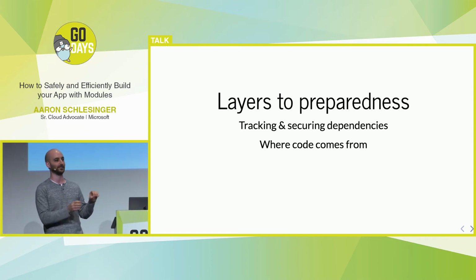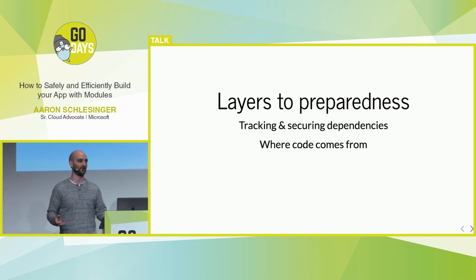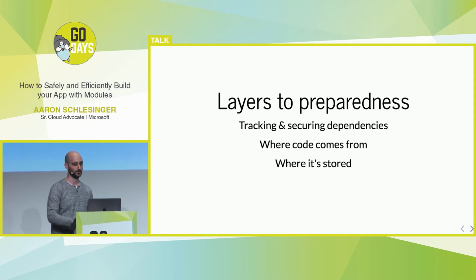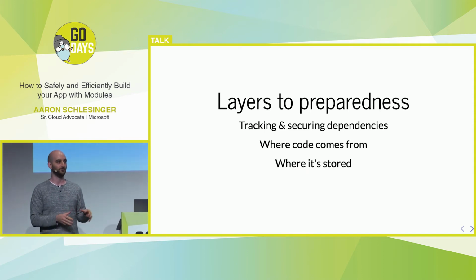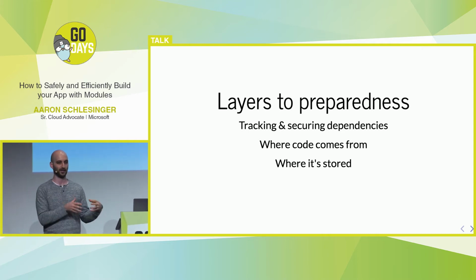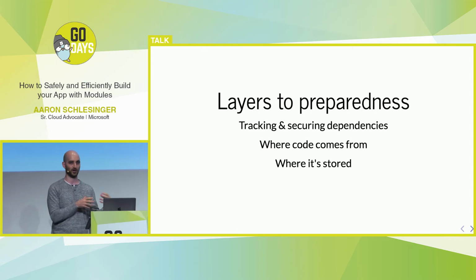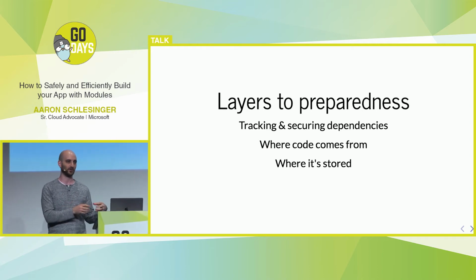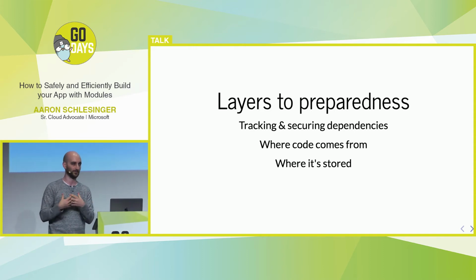Obviously, keeping in mind where the code comes from, we talked about proxy.golang.org, and we talked specifically about making sure that you don't accidentally tell proxy.golang.org the names of your private dependencies. We're going to talk about where it's stored on your machine. That's actually very important as well, because we're maintaining a cache on the local disk, and we'll see that. And the cache mirrors the subset of proxy.golang.org that your app needs. But it also mirrors the subset of the private dependencies that you need. And we're going to see how those get merged together.